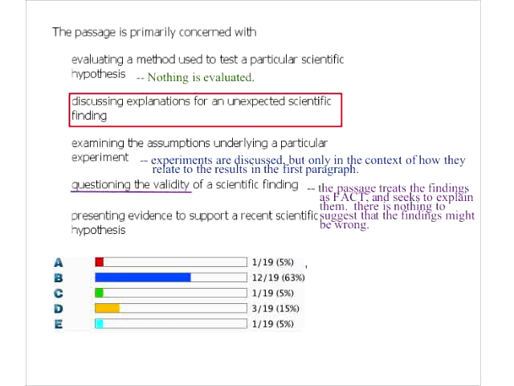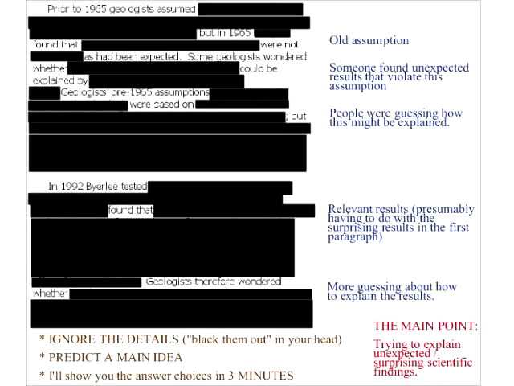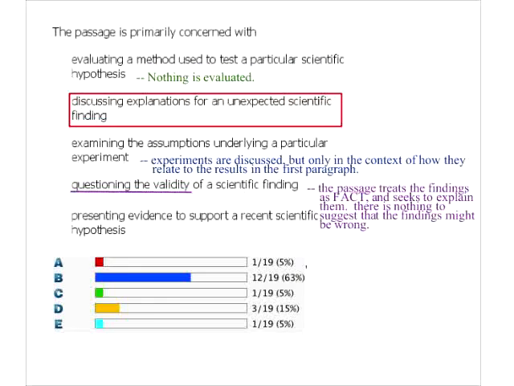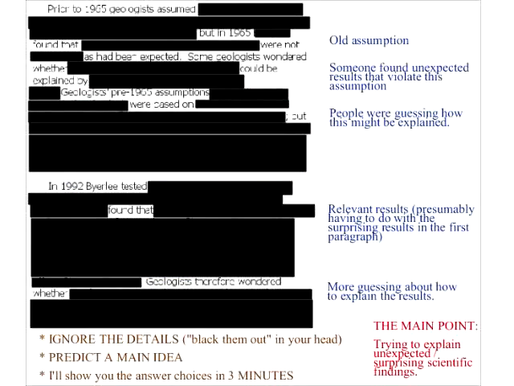And then presenting evidence to support hypotheses, not really. If you look at this, they end the passage with, they wondered this and they wondered that. So, a recent hypothesis is what they close the passage with. First of all, this would be a very bad main idea because it doesn't even happen until way down here. You will not have a main idea that starts 4 lines from the bottom of the passage. So if that's what you have, you ought to think twice about that.